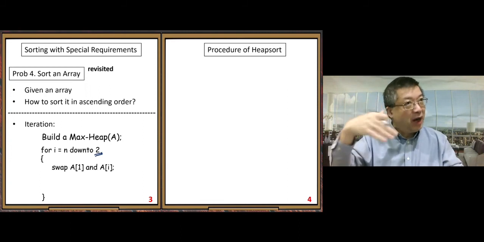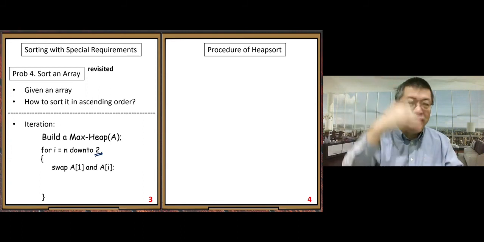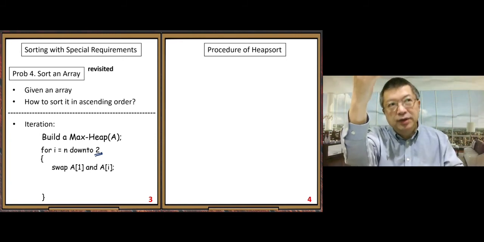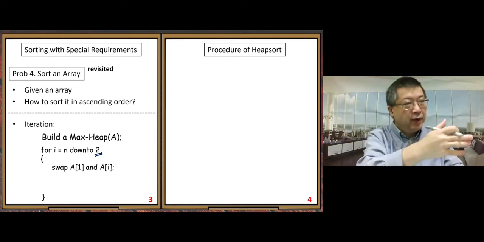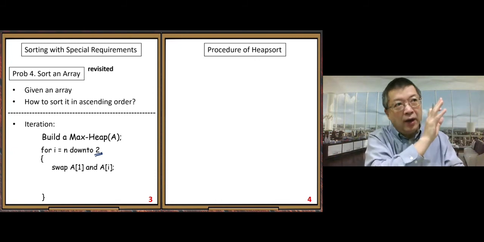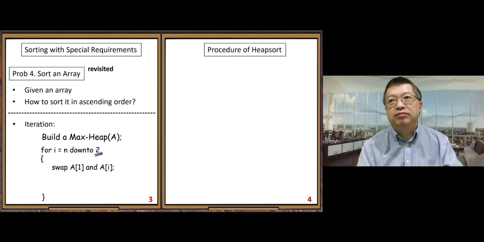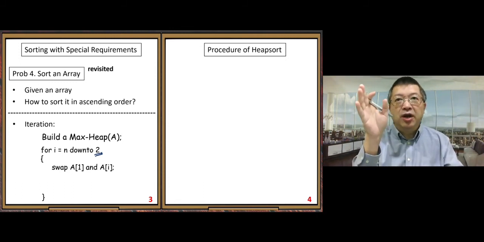Every time I reduces by 1, so you swap that A of 1 at the root with the last element of the max heap, excluding all the elements already in place.